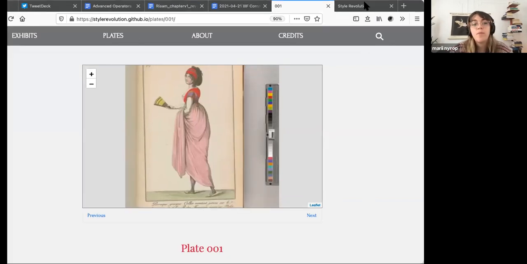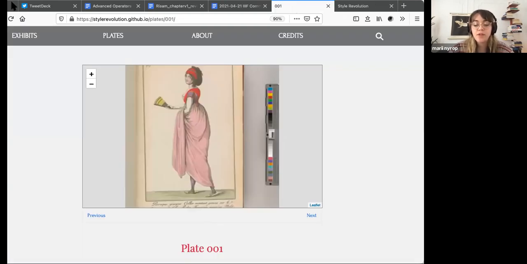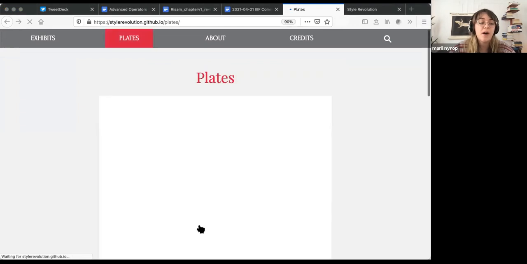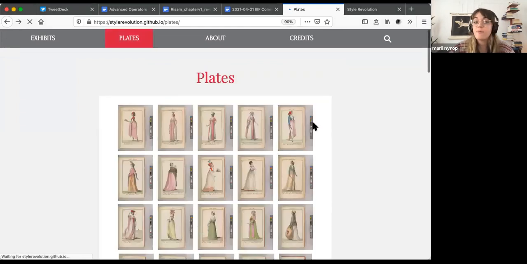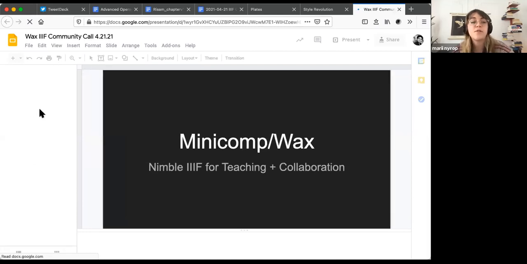But yeah, while Alex was talking about examples where you're using WAX as a vehicle for teaching, all of those, we hope, use pretty agnostic components, basics of metadata, of plain text, and so on. I want to give an example of another project where, rather than teaching being the focus, the focus was getting something off the ground really quickly, in almost a skunkworks form. So if you can find the slide after the Style Revolution one, that would be great.